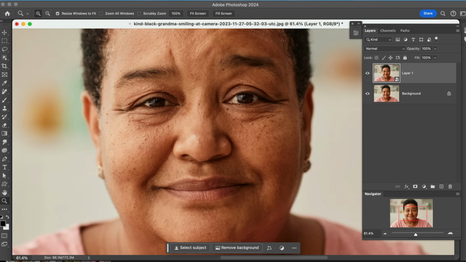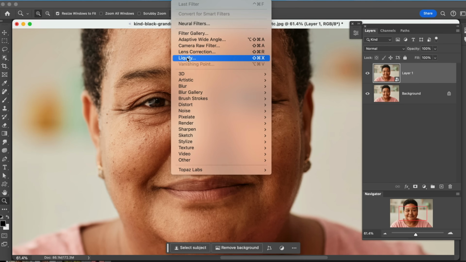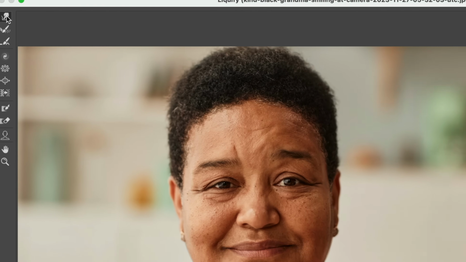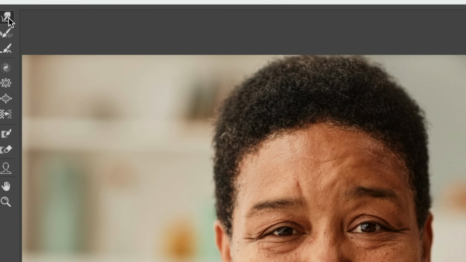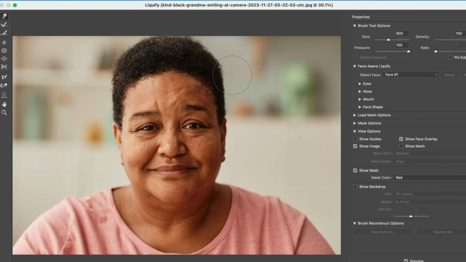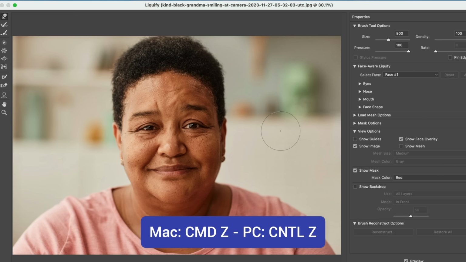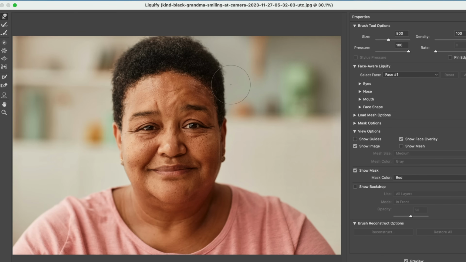All right, let's go on into the Liquify filter now that we've got a smart filter engaged. Hit Liquify, and it brings us into a whole brand new dialog box. We've got some tools over here that we'll go over in a little bit, and we also have some properties. The first thing to understand is the Liquify tool has a smudge tool, and that's for essentially moving pixels around. If we click and drag, you can see that we can start moving pixels around and creating whatever it is we want. So we're going to undo that. And of course, undo is Command Z, or Control Z if you're on the PC. So you saw what drastic changes you can make on an image, right?